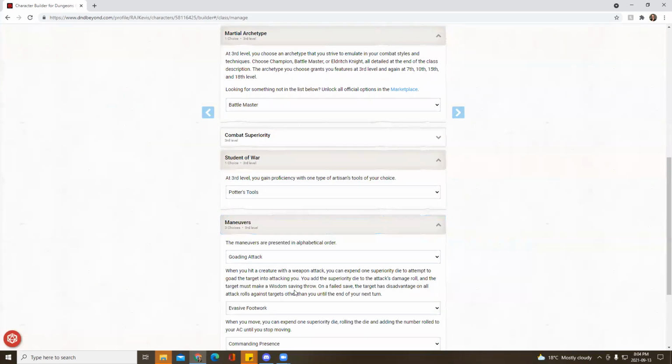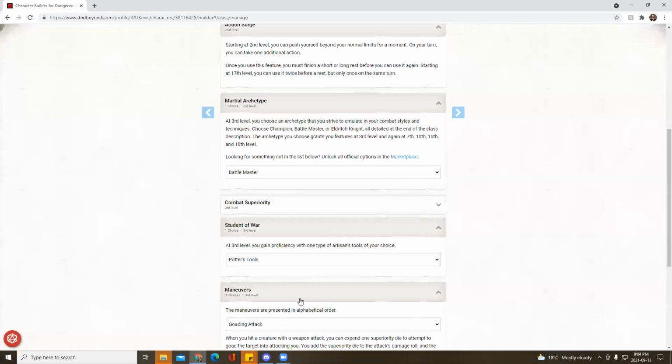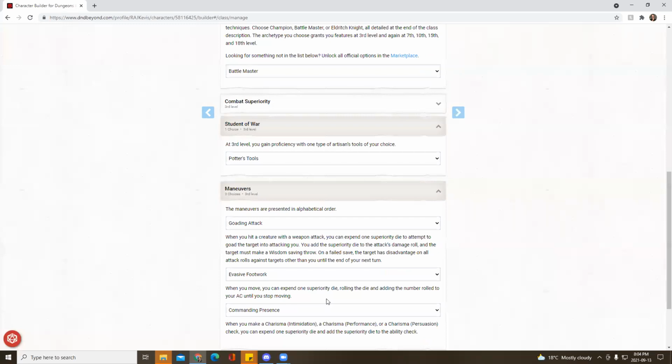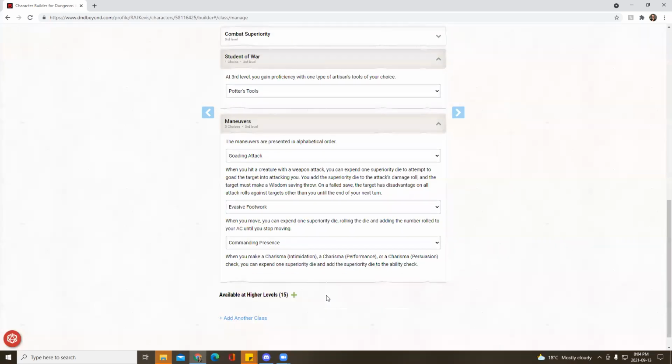And there's no real easy way for me to go over every class and every subclass, because that lecture would take a long time. But what I recommend is just taking your time, especially if you're building with the free rules, to look at the 2 or 3 options it gives you. I honestly don't recommend anything other than the basic rules for making your first character, because this game has so many options.